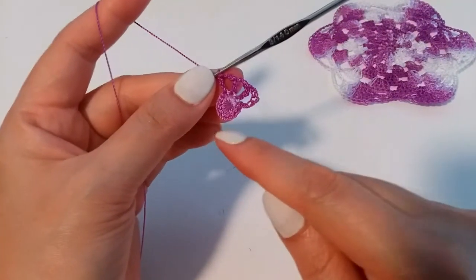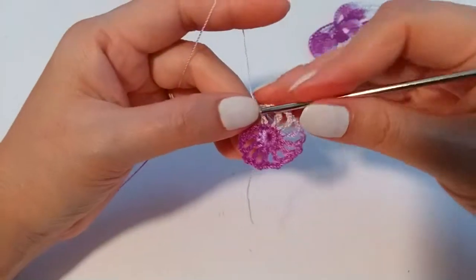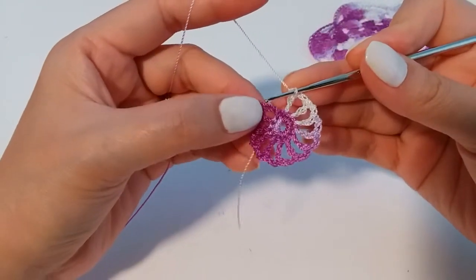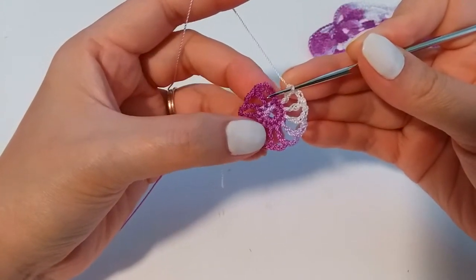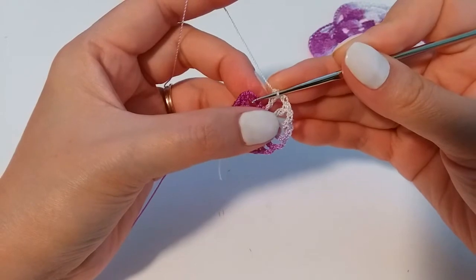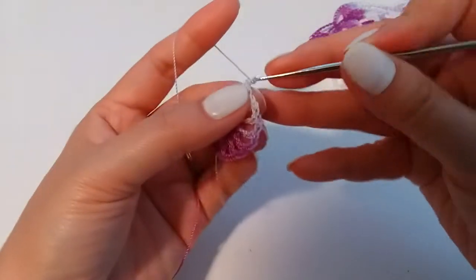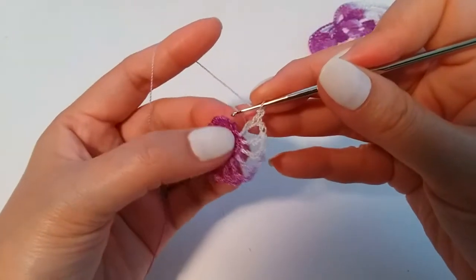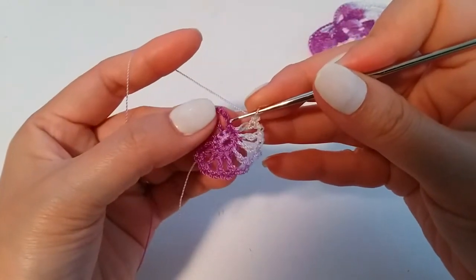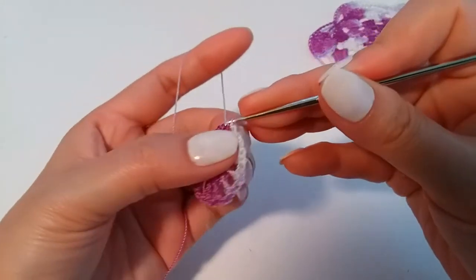And we work to the beginning. We have 1, 2, 3, 4, 5, 6, 7, 8, 9, 10, 11, 12. And now 2 chain. And we count 1, 2, 3, and we crochet together.